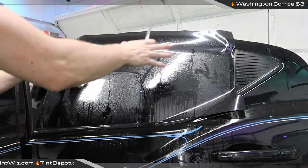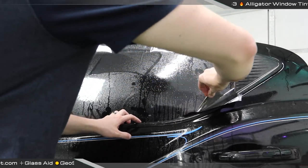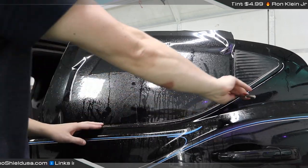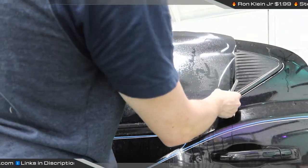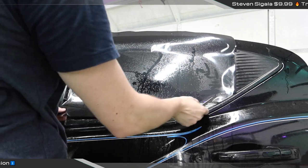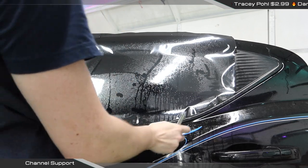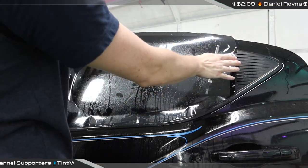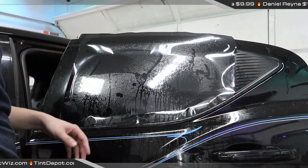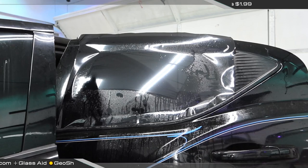So when you cut the leading edge first, if you shift it over this way, cut this edge, and then cut the bottom edge, right? Look at that. We had our flat edge lined up at the bottom, then we cut this curve up here. So when we shift it back, it's falling into that seal a little bit. It's already tucked us just a hair, and then you can pull it down a little bit more. But if you cut this side first, shift it over, then cut this side and cut the bottom, the bottom's basically gonna shift out of the seal a little bit. Kind of like with the F-150s. It's not a big deal, but just something of note.